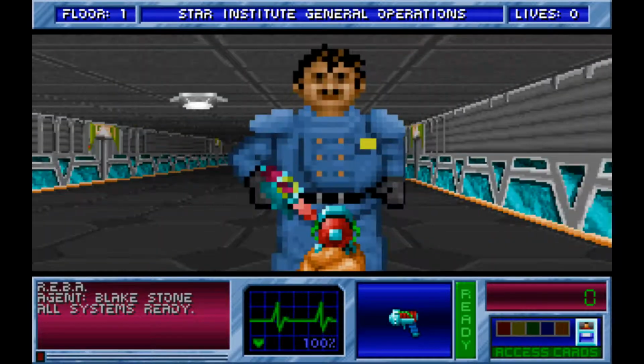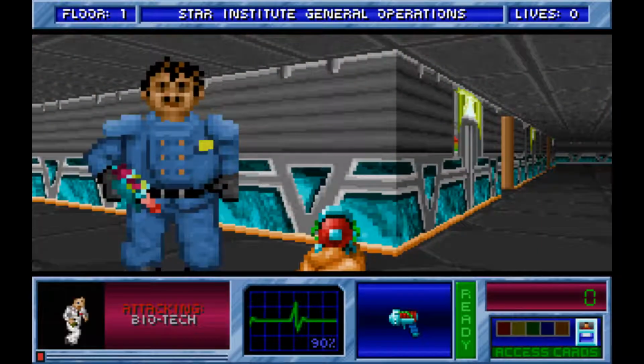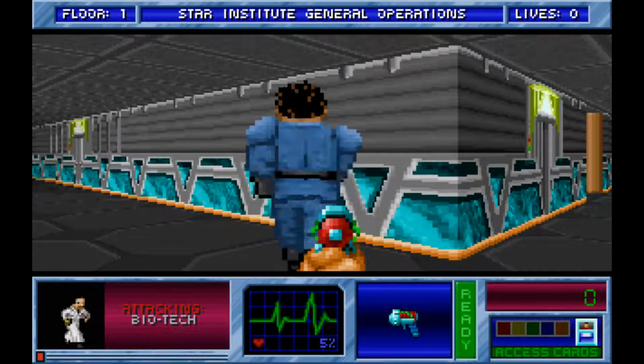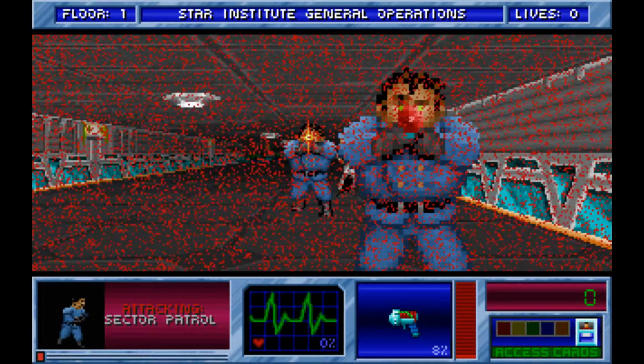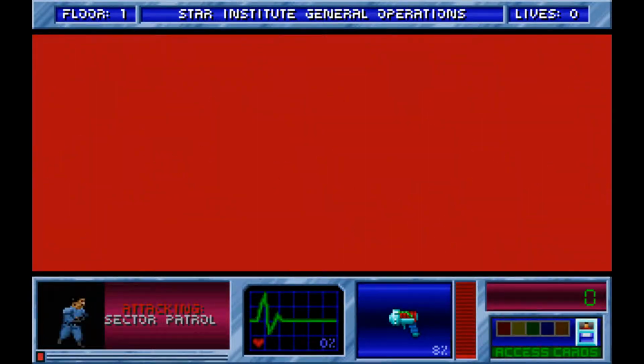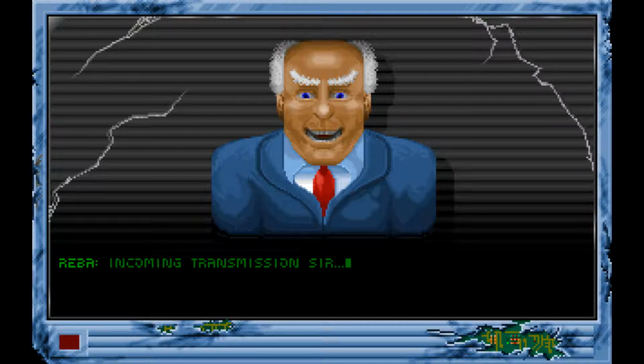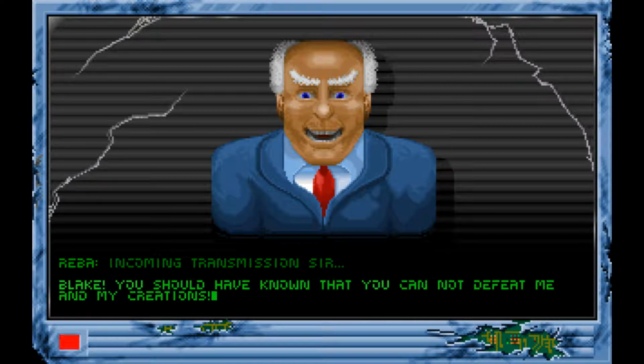Let's see how the game over works, because it's been a while. It uses the Wolfenstein hit detection, of course, so the closer you are, the more damage you take. But the accuracy is, well, it's something. That's the baddie. Oh no.